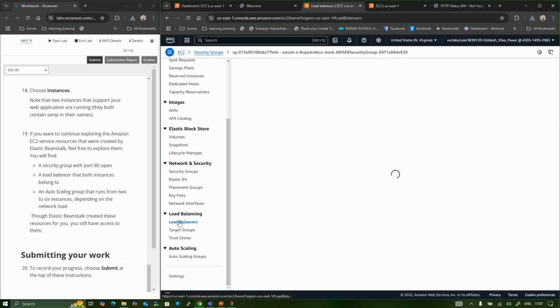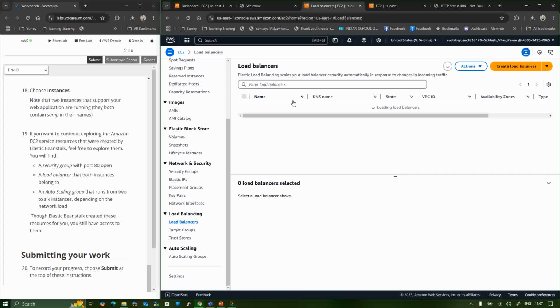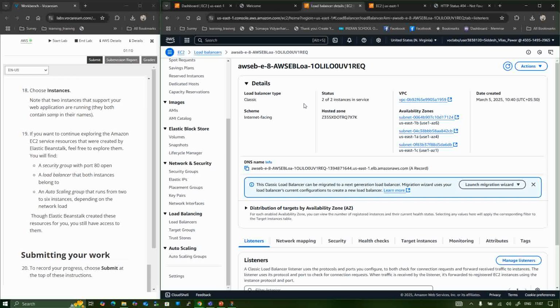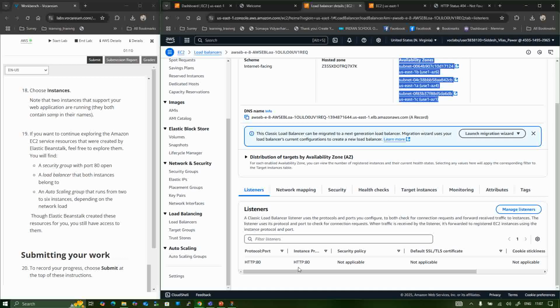If you go to load balancers, there we have one which is configured, which should be load balancing between two instances across availability zones. This all stands within this VPC, and the listener is port 8080.